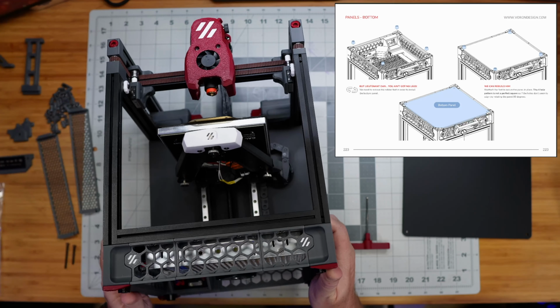So we have this slightly different piece, but we do need to, as they show in the instructions here, grab a piece of PTFE tubing and slide that in here to use as the roller, right? I think this is going to be the top. There are slots here for us to put this in both the top and the bottom. Do we have a long enough piece? Oh yeah, they gave us a plenty long piece, so I will probably go ahead and just slide these in both of these slots. And then we just need to cut it flush right here.